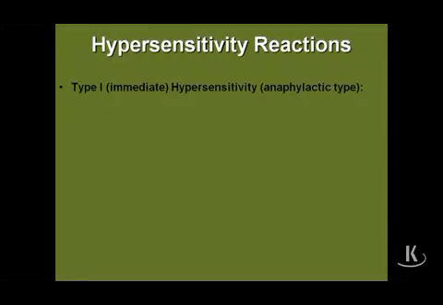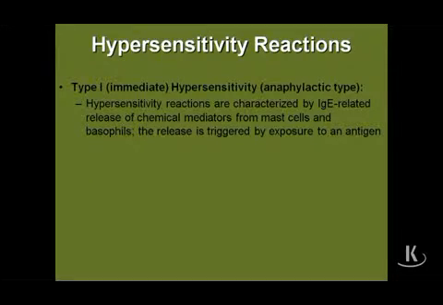So the first hypersensitivity reaction, type 1, goes by various names, immediate or anaphylactic type. This is very easy to remember because it involves what unique antibody on the surface of mast cells? IgE. And basically how many Ig molecules can you find on one single mast cell? Up to 10,000 can be attached to one mast cell, so it wouldn't take much of a trigger to release all the chemical mediators of inflammation once the antigen is bound to the IgE on the surface of the coated mast cell.